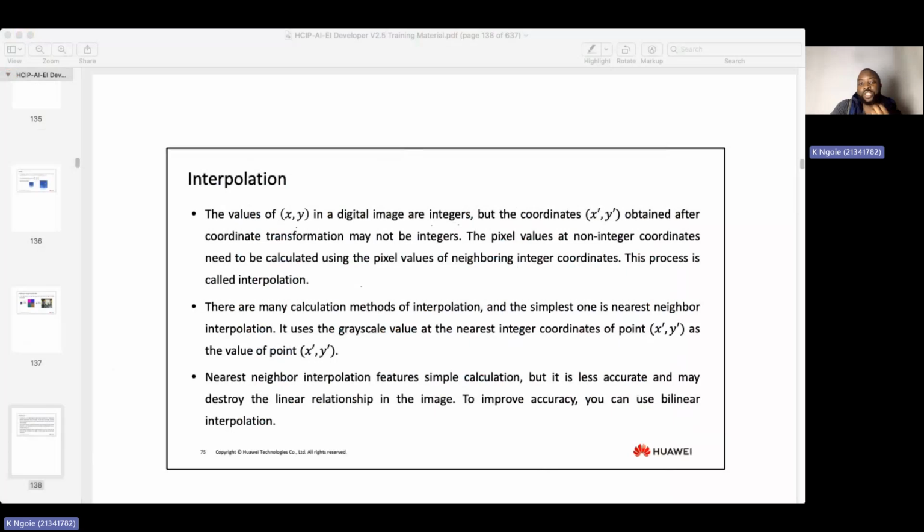So why is interpolation important in AI? Because during resizing, rotation, or geometric transformation, some pixels may fall between original pixel coordinates. As I said, instead of having a 20, we have a 20.5. So we need to interpolate, like a 20.8. We need to see, okay, 20.8, what is it close to? Is it close to 19, or close to 21, or close to 20? Then we see where it fell. So interpolation allows the AI system to estimate this pixel value, preventing gaps and jagged edges, right? This ensures smooth images for feature extraction and model training.